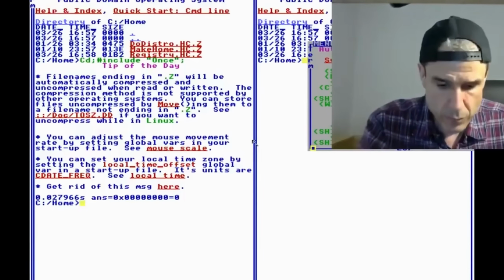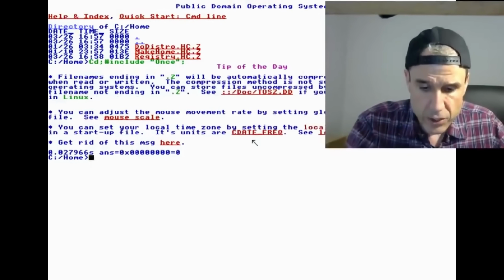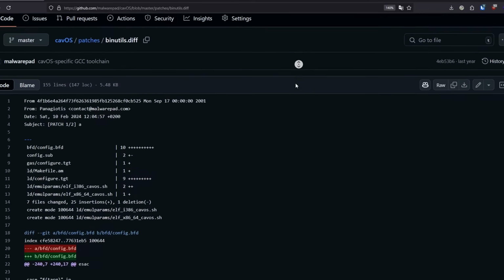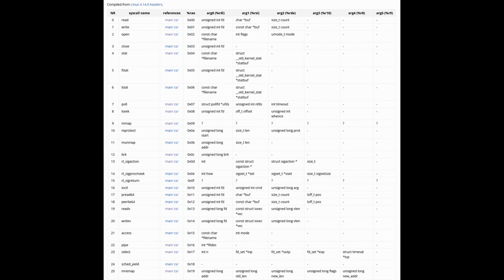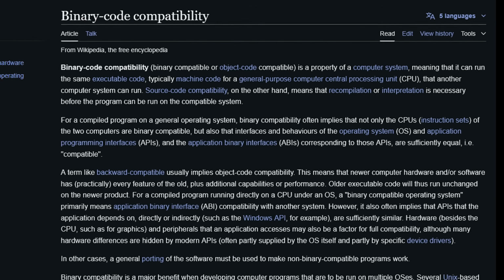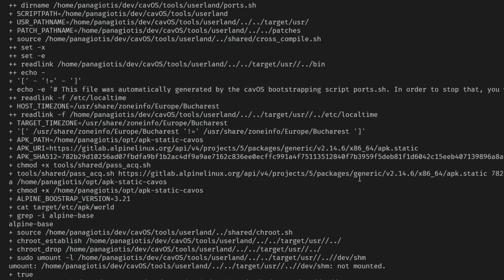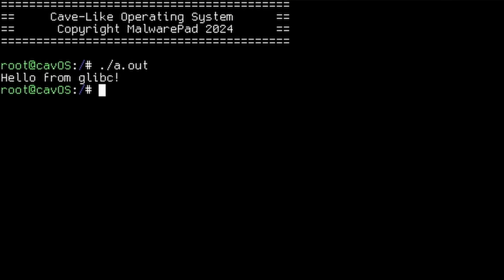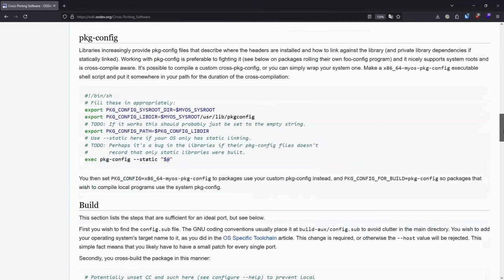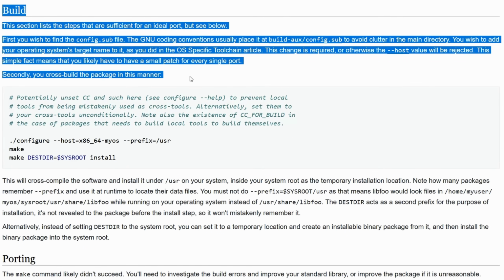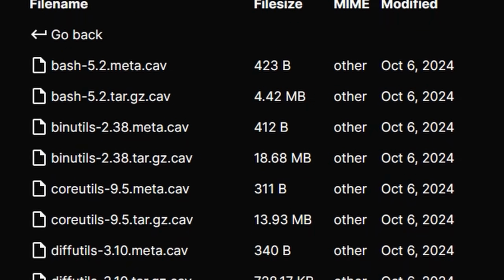Well, for that reason, I took the porting approach from very early on. I was using very minimal patches and followed Linux system call conventions and numbering. This made the cavOS kernel binary compatible with it, to the point where I could literally copy an Ubuntu binary into it with no issues whatsoever. Most hobbyist OSs cross-compile third-party software with various patches, which is nice for build customization, but inconvenient for me since I wanted to stay that close to Linux.